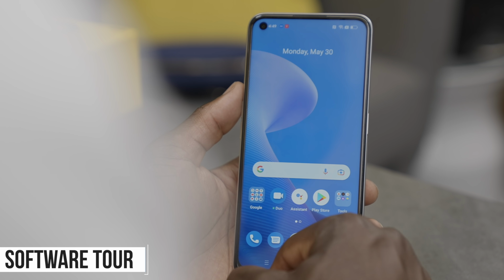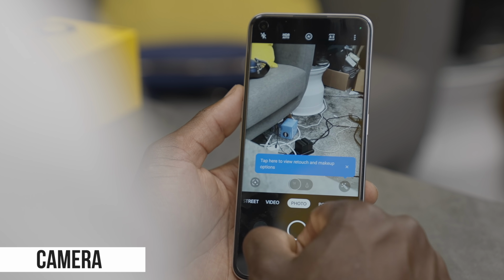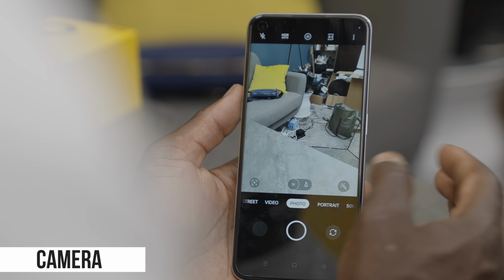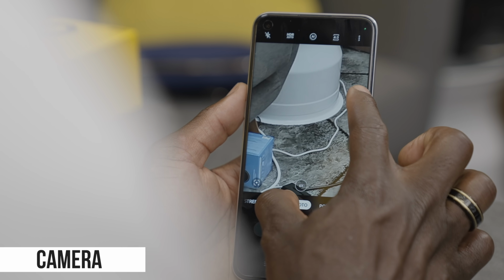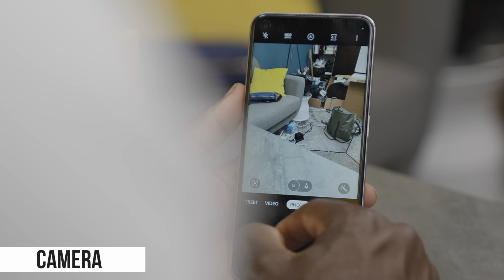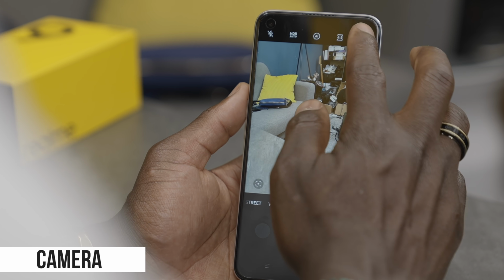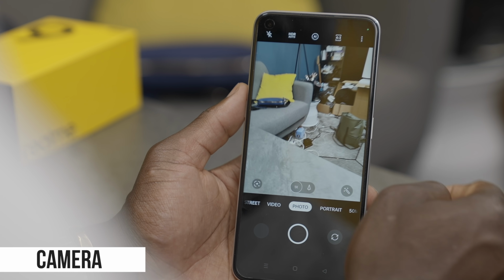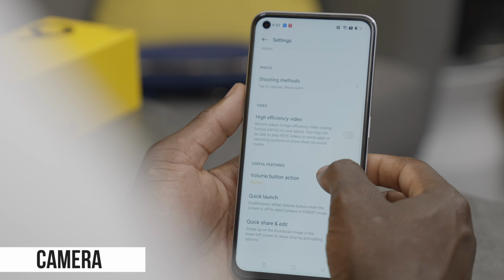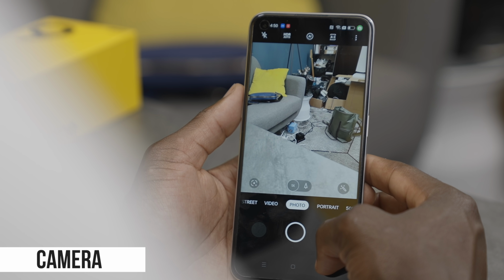Let's come back out completely and go into camera and see what we've got. So you've got your 2x zoom there, digital zoom, and your 1x there. There's no ultra wide angle lens here, and no telephoto lens here, so we wouldn't be able to zoom that further and still get good quality. Of course, there's that digital zoom that you can go up to 6x, but you basically lose quality in that area. So you've got HDR auto, you've got AI on as well, and then we can go into more settings here. We can do settings, and we can see the options available. So we have flip selfie, shooting modes, high efficiency videos, quick launch, and so on. So there's not a lot going on in terms of settings in there.